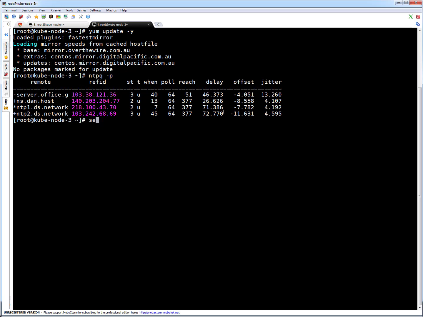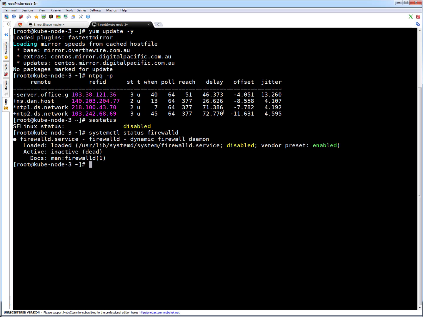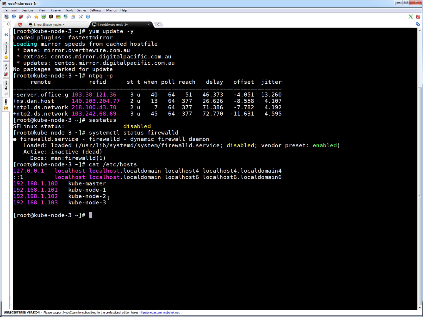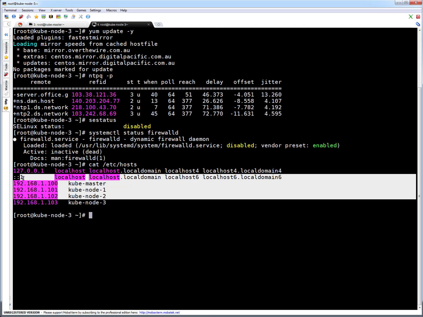SELinux status, SELinux is disabled, and systemctl status firewalld, the service is disabled. That's good. And the last thing, /etc/hosts. I've added entries, so the host names and IPs, vice versa, will get resolved locally. So that pre-work is done.